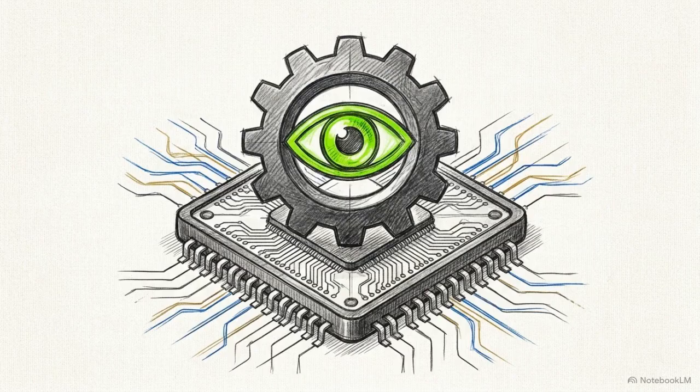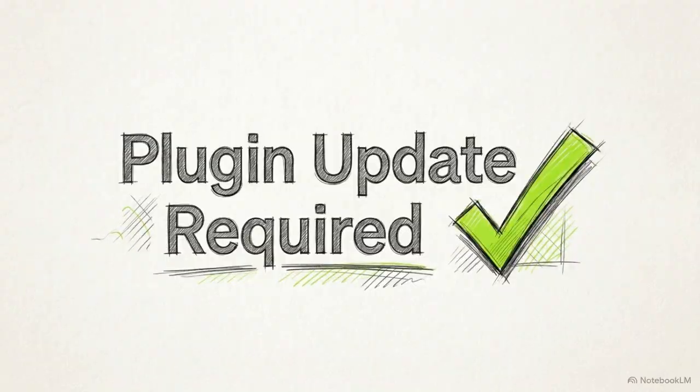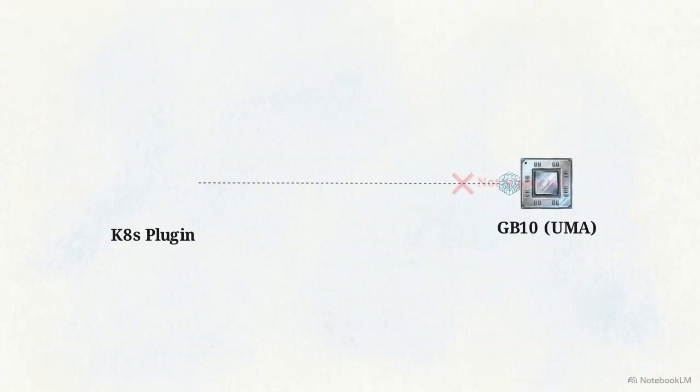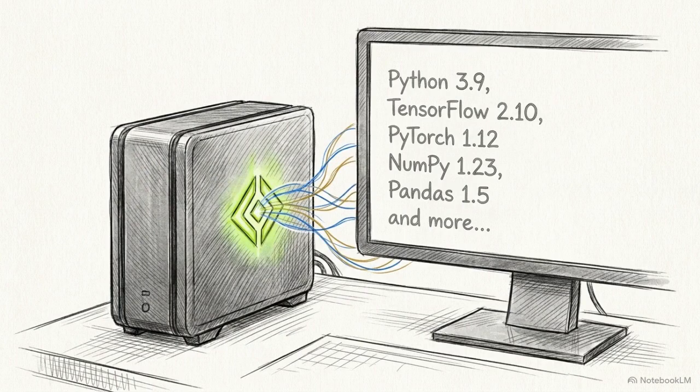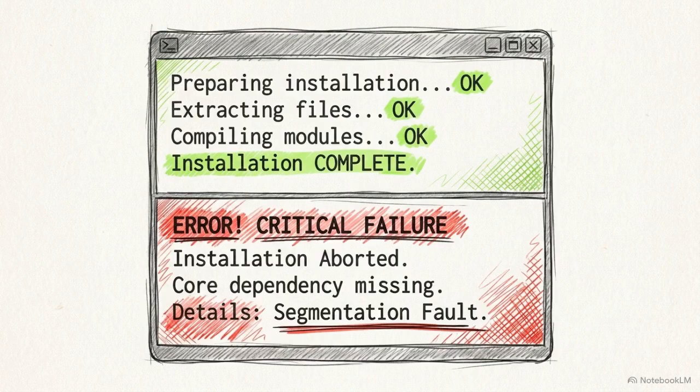We resolve the unified memory crash by installing the NVIDIA GPU Operator. The requirement here is to use a device plugin version of 0.17.4 or higher. This release contains the logic required to accept the not supported memory response and successfully register the hardware. The DGX operating system already includes pre-installed drivers and the container toolkit. If the operator tries to install its own versions over them, the setup will fail.